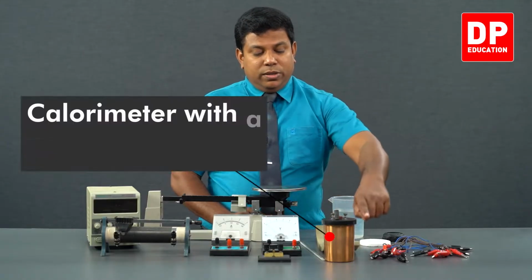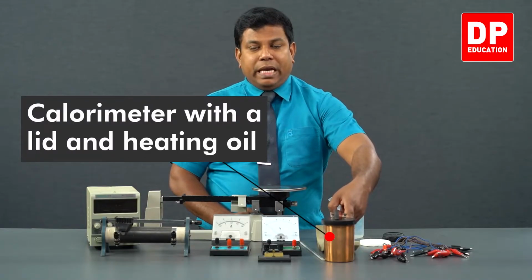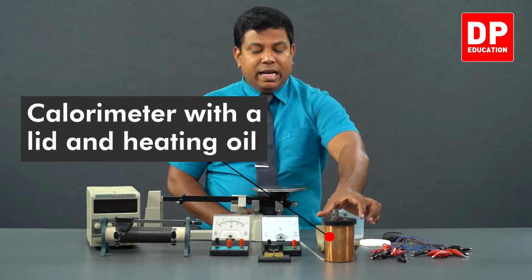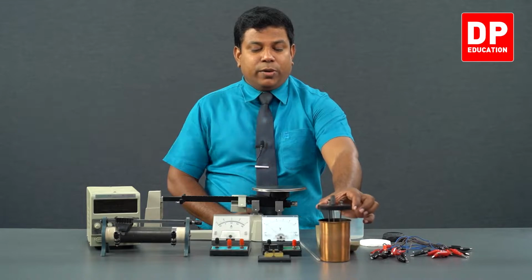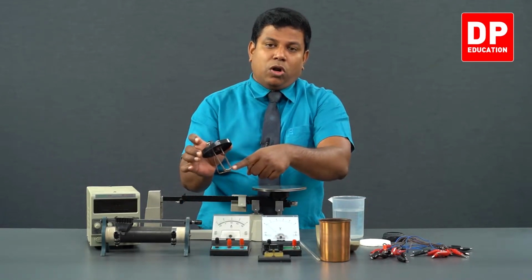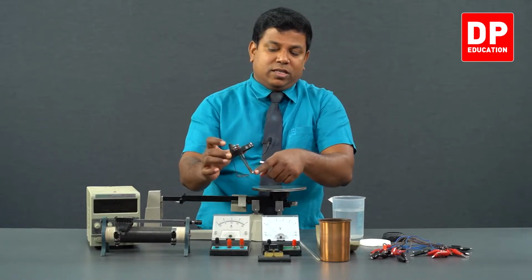You can see now this is the calorimeter in which we are going to have the water and we are going to heat it. The lid of the calorimeter is a special one. You can see there is a coil here. See, there is a small coil, right? There is a small coil here.